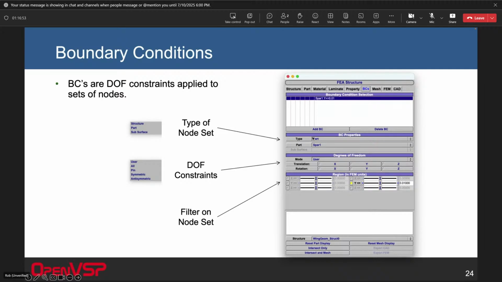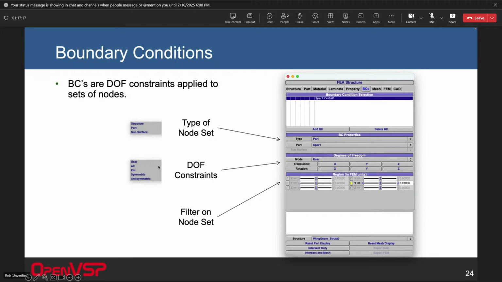We can apply a boundary condition based on a part, a structure, or a subsurface. That's the scope that we want to search. So we down select the scope that we want to search, and then if we choose a part, we tell it which part or which subsurface.